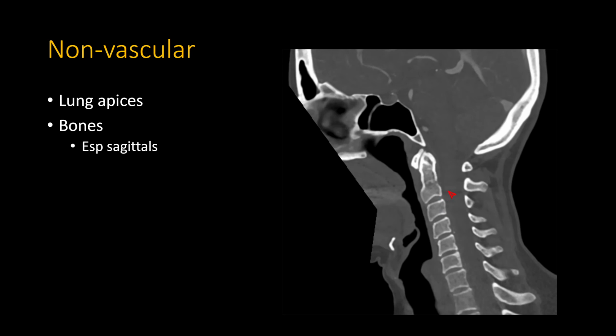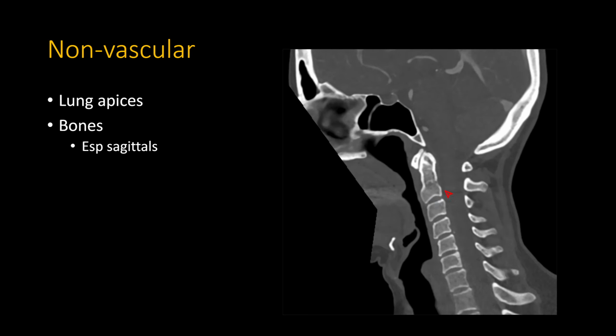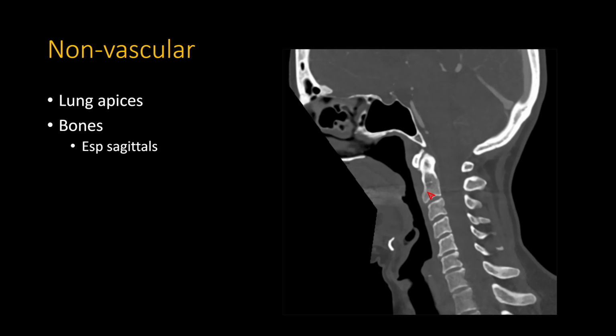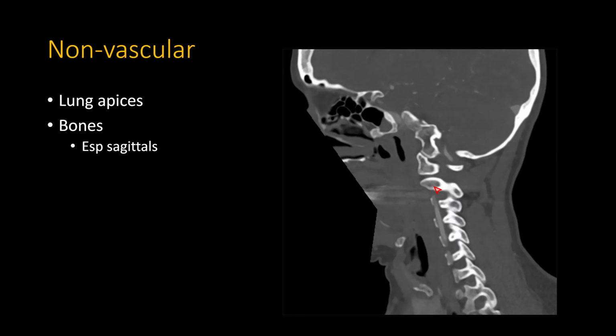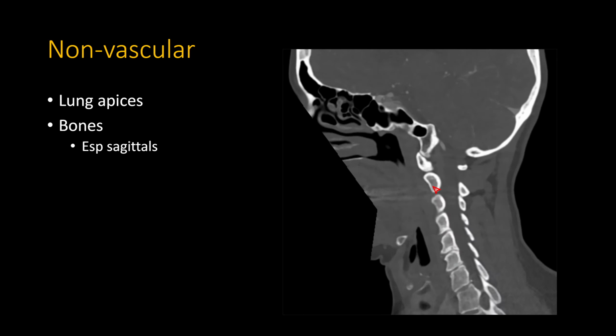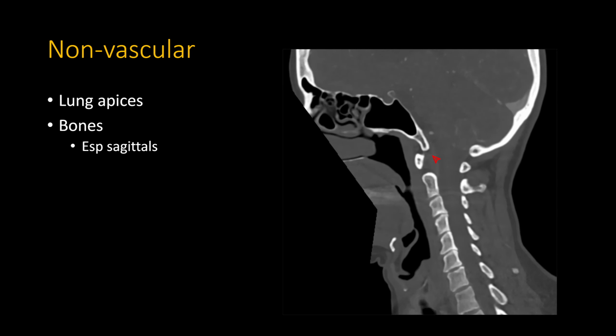A lot of it is that it's pretty easy to get these CTAs. Somebody's found down, and they say, oh, found down, maybe they have a stroke. They get a CTA. The CTA part's negative, but they have an unstable cervical spine fracture, and that's why they're found down. So make sure to look at the sagittals here. You can see on the sagittals, make sure the alignment is normal, there's no bad listhesis, nothing's fractured. The fractures a lot of times in the cervical spine show up pretty nicely on the sagittals. And then make sure to look at your craniocervical junction as well.